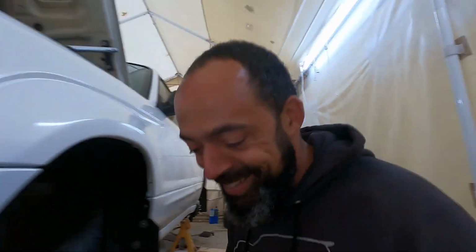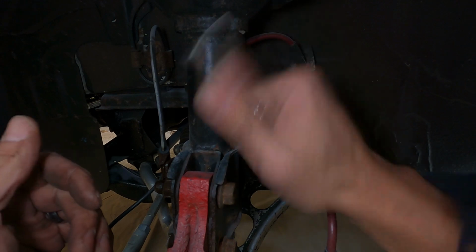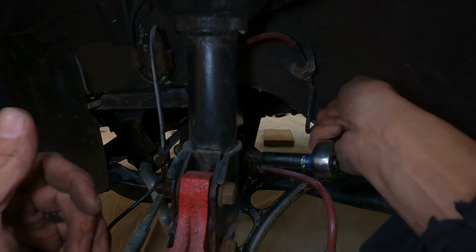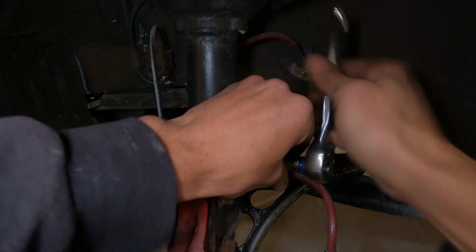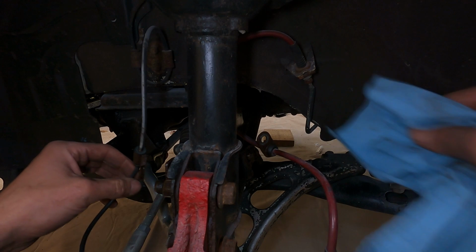This kind of thing should be fairly quick and easy because I'm not really repairing anything. I'm just taking off a part and putting on a part that should fit exactly the same. So I hope that works. Let's just get after this and see how this looks. All right, undo that brake line here. All right, stainless steel brake line's off.